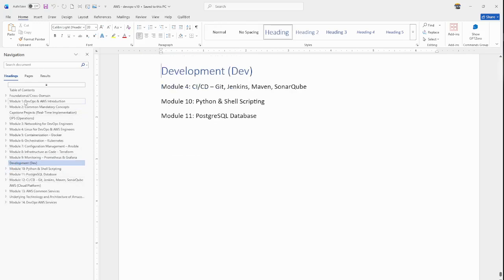First, foundational modules 1, 2, 3, these are the foundation for the course. Then these are the operations, modules 3 to 9, these all go to operations. If you want to go as a Linux engineer, these are all the concepts that you should know. These are the scripting or development modules 1, 2, 3.